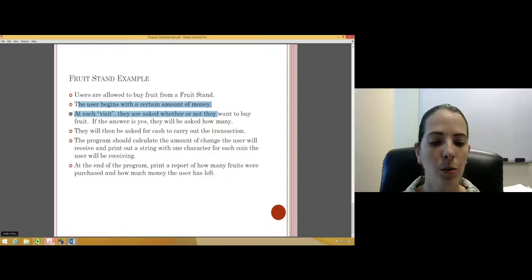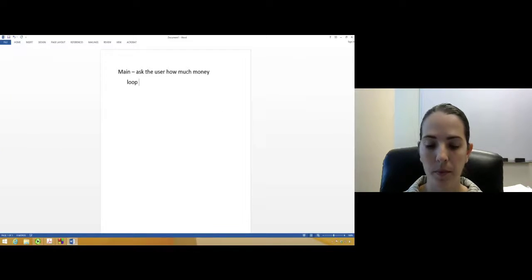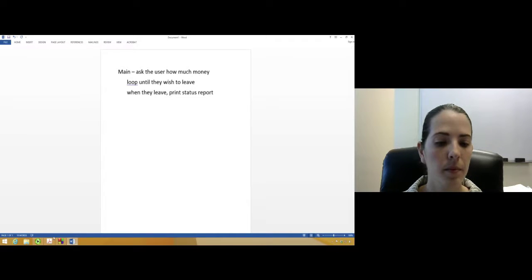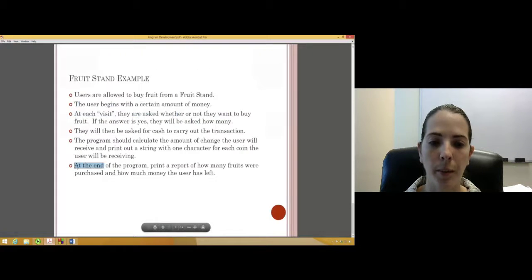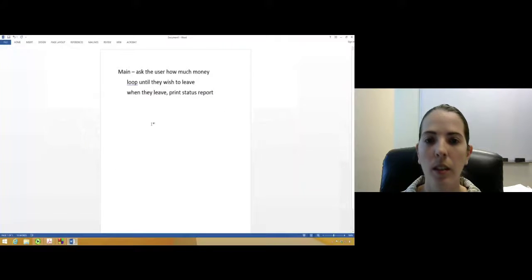Then we'll loop for each visit to the fruit stand. Whenever they leave, we should print that final status report. That status report comes from here. At the end of the program, print out how much they spent, how much money they have left, and how many fruits they purchased. And so that's all main is in control of.